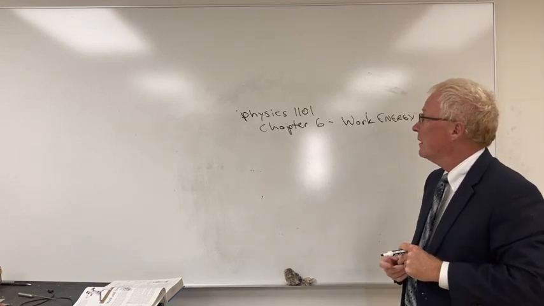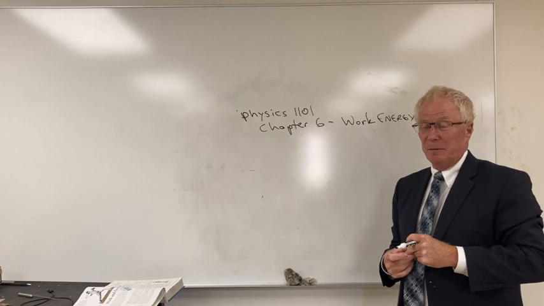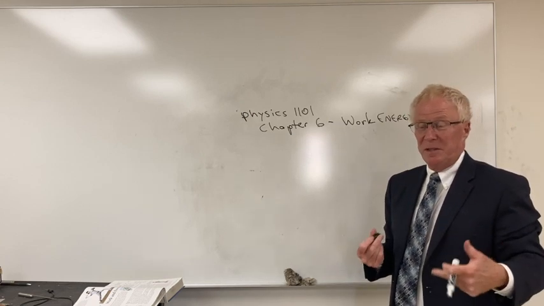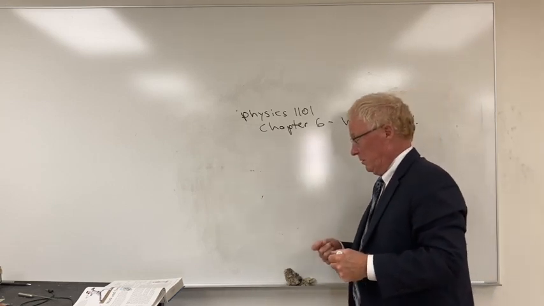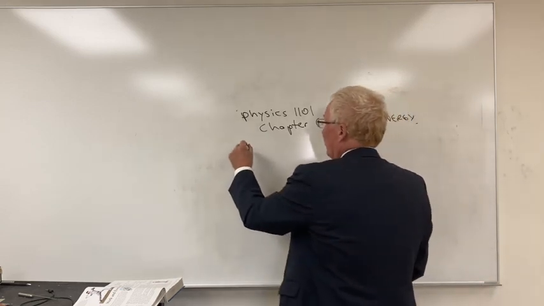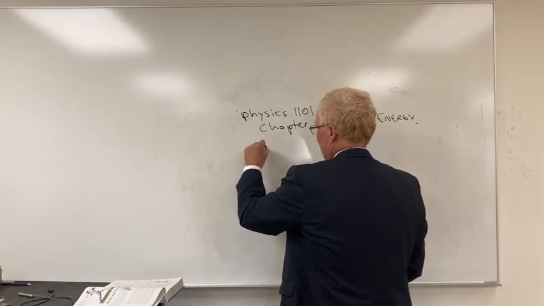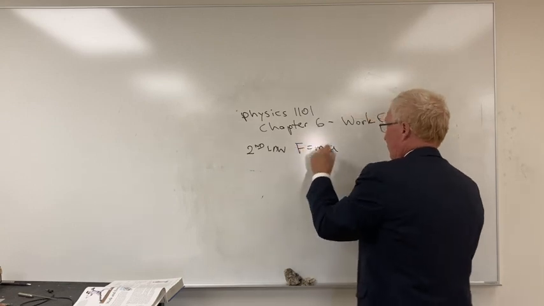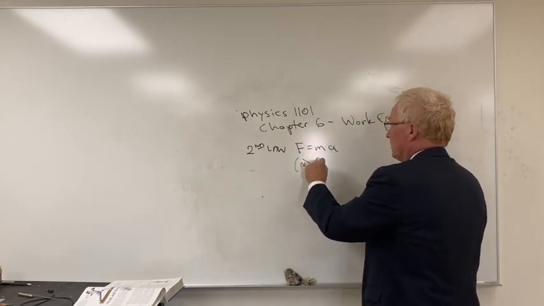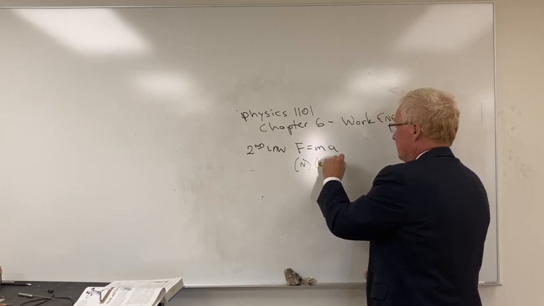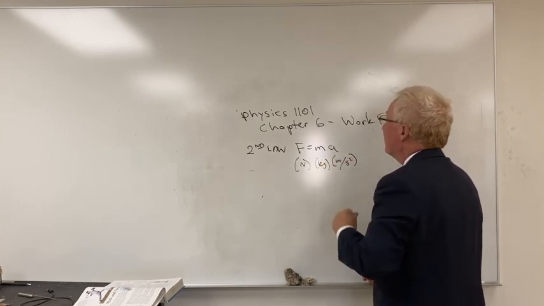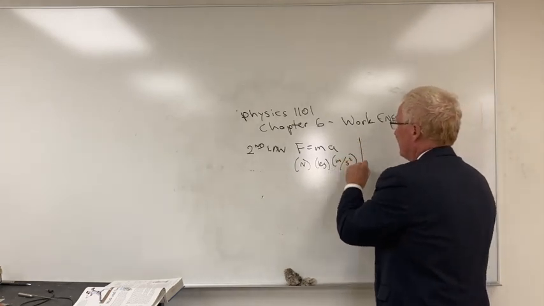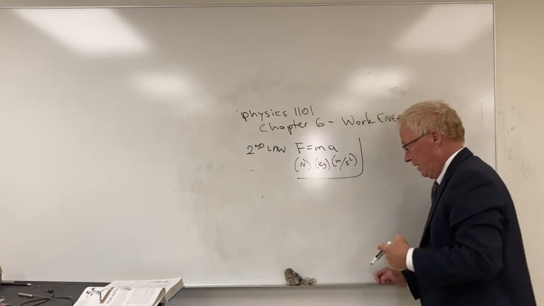And this will be comparing it, let's just say this is complement lab 6, which is on potential and kinetic energy. So we have our Newton's second law, F equals ma, where force is in newtons, this is in kilograms, and this is in meters per second squared. All right, that's Newton's second law. That was the basis of chapter 4.